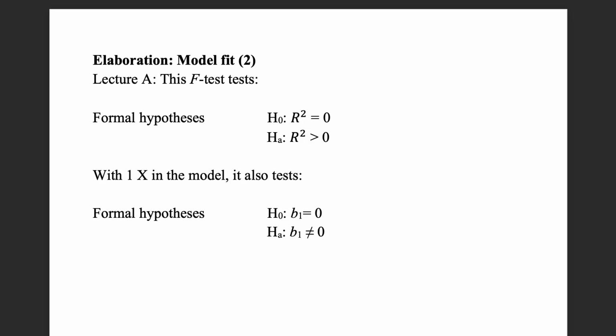That seems weird. We have one statistical test that actually tests two different things, and for one of those things, the regression coefficient, we just used a different test, the t-test. And now I'm telling you that that would give you the same result as the F-test. Maybe you've already seen that when you did the assignment, that the p-value for the F-test is the same as the p-value for the t-test for the regression coefficient.